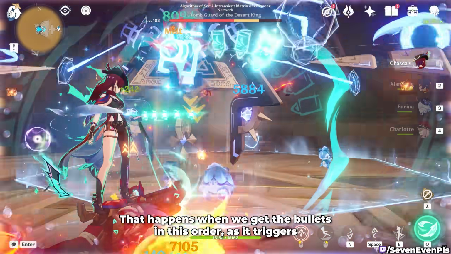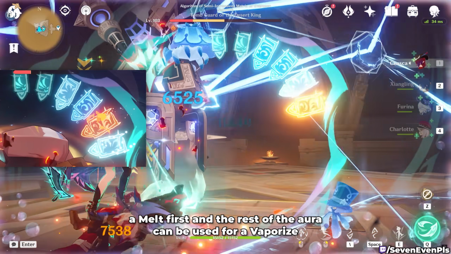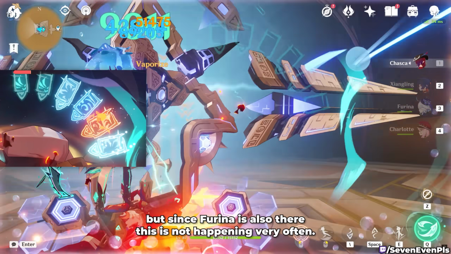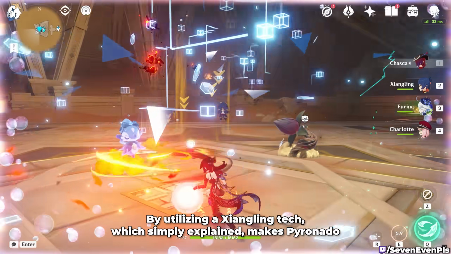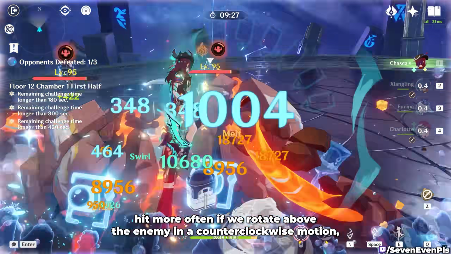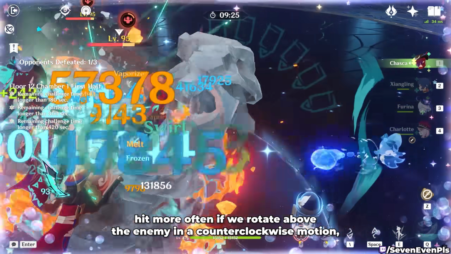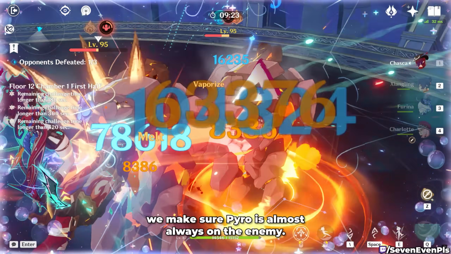That happens when we get the bullets in this order, as it triggers a melt first and the rest of the aura can be used for a vaporize. But since Furina is also there, this is not happening very often. By utilizing a Xiangling tech, which simply explained makes Pyronado hit more often if we rotate above the enemy in a counterclockwise motion, we make sure Pyro is almost always on the enemy.